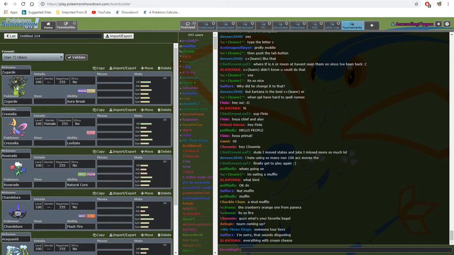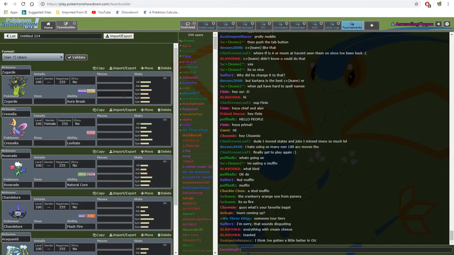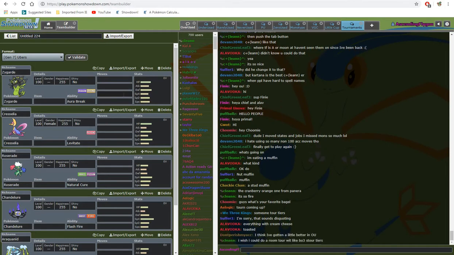Zygarde, I didn't get to use Zygarde as much as I would have liked to, and I don't think Zygarde is as good as people claim it to be. I really do support that. Zygarde's amazing, don't get me wrong, but it's not as overpowered as people make it out to be. Maybe it's because of how paranoid I was to use it at times because of its quad weakness to ice and how it didn't perform well against certain other mons, but it was definitely a good mon either way, and I was happy that I got it.